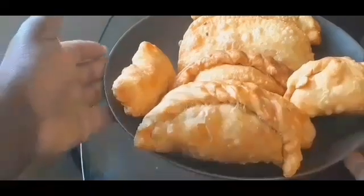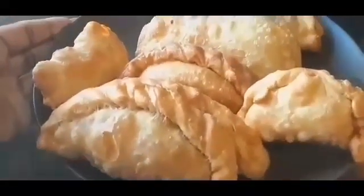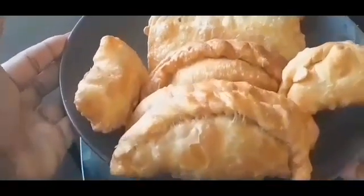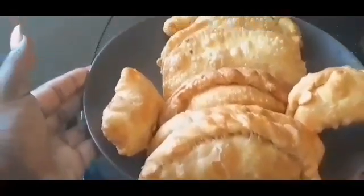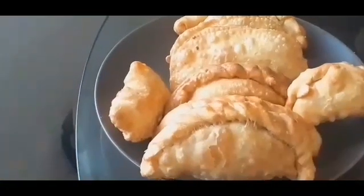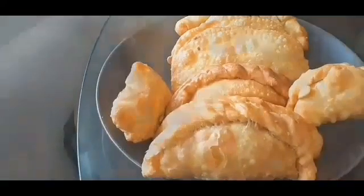You could even make the dough and fill them and pop them in the freezer in between some wax or parchment paper. And the day you're getting ready to fry them, take them out, let them thaw, and fry them. And that saves you the headache of having to do everything all in one day. And it is so, so good. The dough is flaky. Look at that.